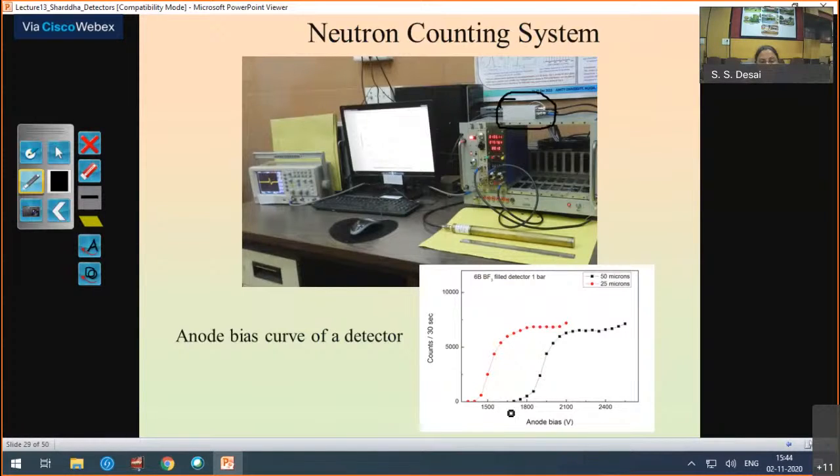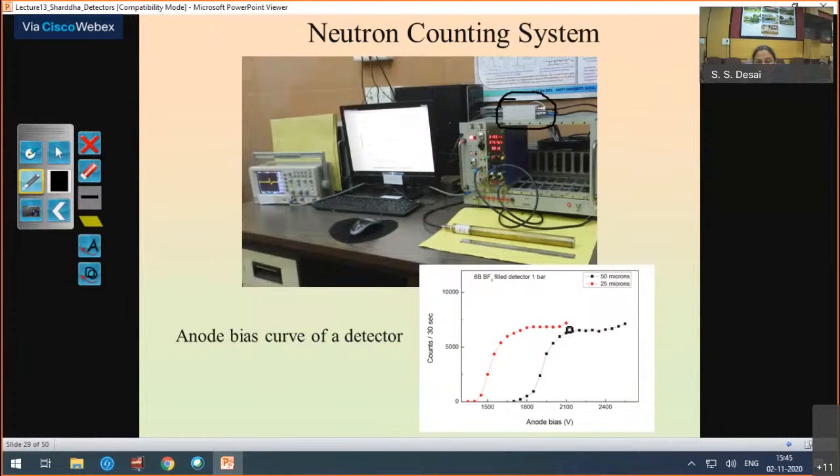As we go on increasing the voltage anode bias, you reach a flat portion of the number of counts. What we saw before was a pulse height distribution. It is like a picture of how big the pulse height is. Here, you are integrating all the pulses, so what you get is a number of pulses. So the total peak area under that curve of a PHA is what is plotted here.